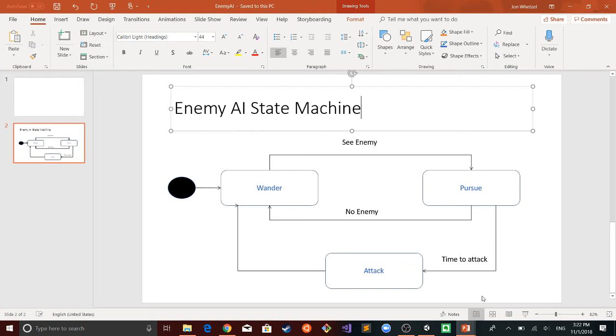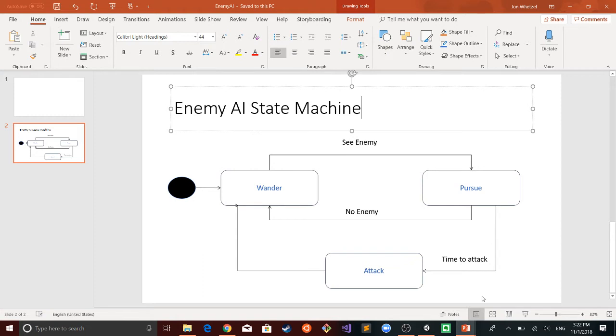In this case, if the enemy can still see and attack the player, it'll advance back to the attack. So first it goes into wander, sees the enemy, goes to pursue, and until the cooldown is met it'll just keep doing pursue, and once the cooldown has expired, it'll go back into the attack.